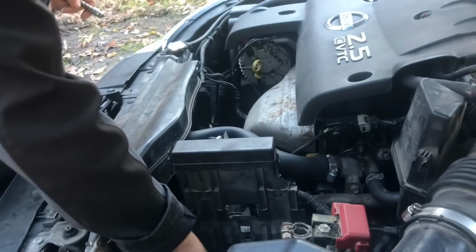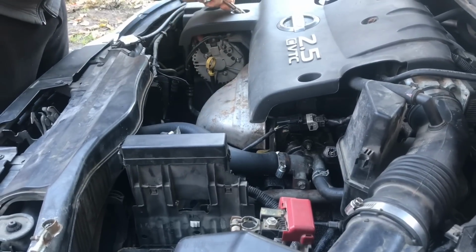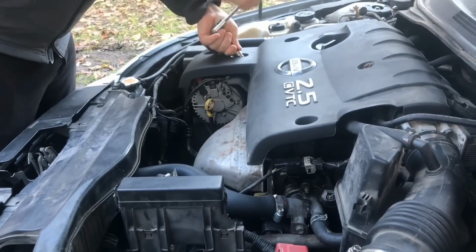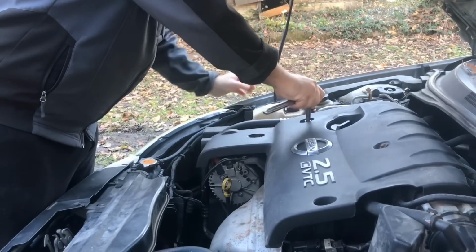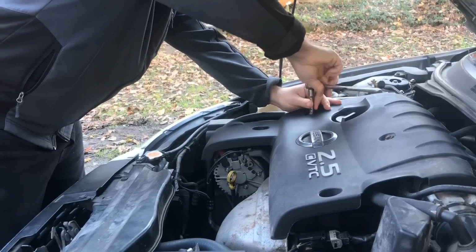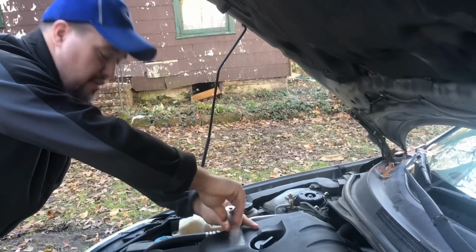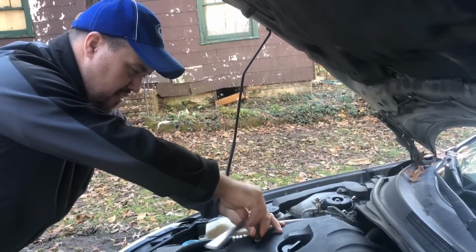I have a metal brush also to clean the connectors. You want to take the shield that goes on top of your engine off first to get to this. I mean, this is really exciting, I know, but it has to come off. But the real fun hasn't begun yet. When we go to changing the water valve and the thermostat, it's going to be really fun. That's when the fun begins.